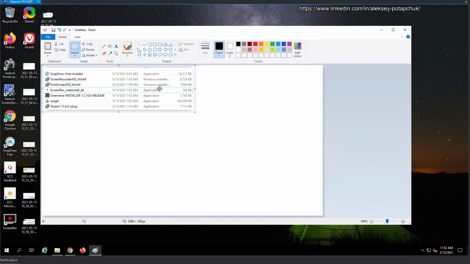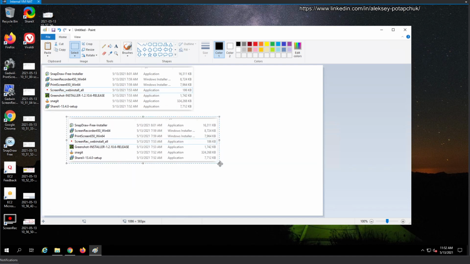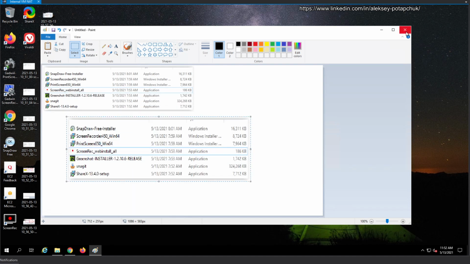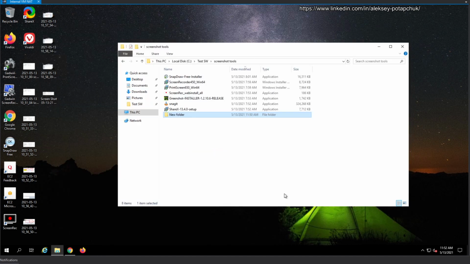So we can actually paste it. We can paste the screenshot multiple times over here, and everything is fantastic. But that's MS Paint, and this is not an MS Paint video. So this is what the tool is doing for us. Let's see how good it is with window capture.